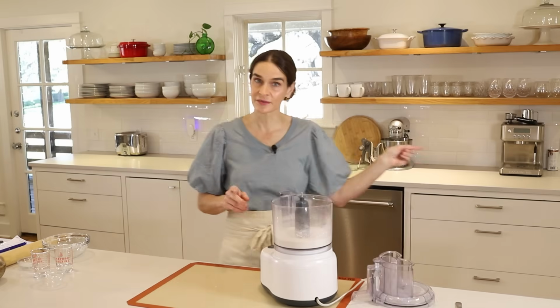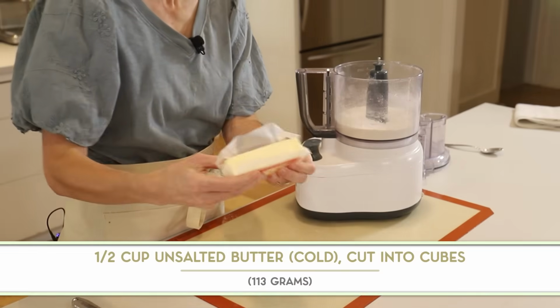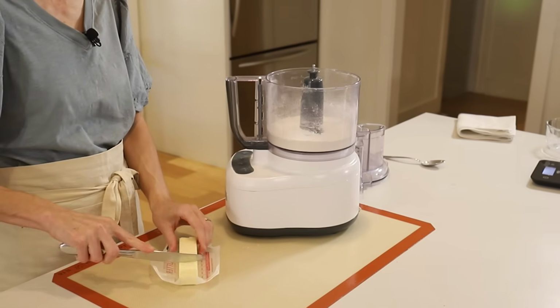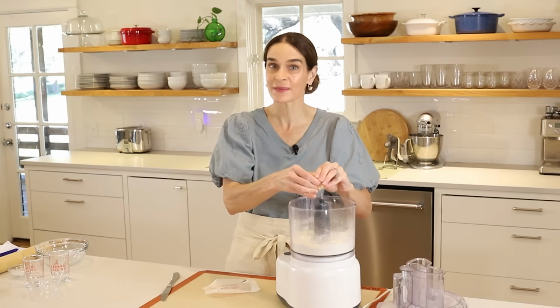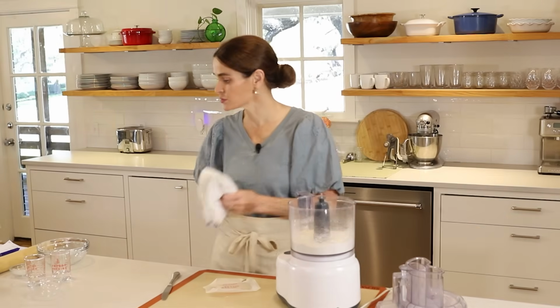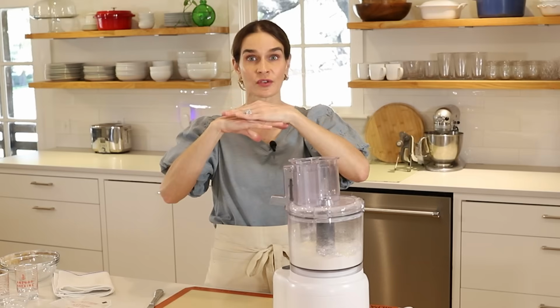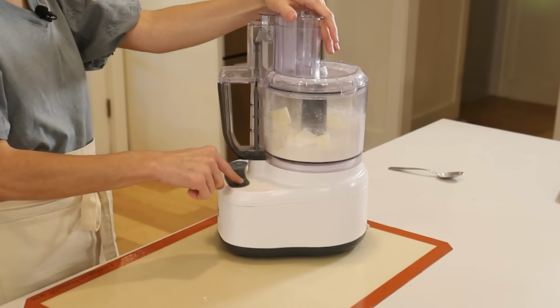Now I'll grab the butter, which is in the refrigerator. So what I have here is 1/2 cup unsalted butter. It's 113 grams. And I'm just gonna cut that into about 8 pieces. We'll just throw that in. And you do wanna keep the butter cold, like I did, leaving it in the refrigerator until you're ready to use it, because you really want cold pieces of butter in your pie crust. When you have cold pieces of butter in your pie crust and you roll it out, those little pieces of butter melt and let off steam. It will create flakes in your pie crust. So now we'll pulse this about maybe 8 times.